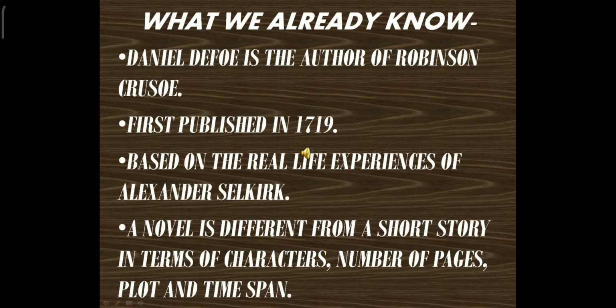The last point that we also discussed was the difference between a novel and the short story. And there are many differences. A novel is different from a short story in terms of the number of characters, the number of pages, the plot, and the time span. The plot means the setting. It can be complex in novels. It is more complex than a short story. So what Daniel Defoe wrote in 1719 was a novel. What you are going to learn in your NCERT book has been taken as an extract from that big novel. So what you are dealing with right now is a short story.